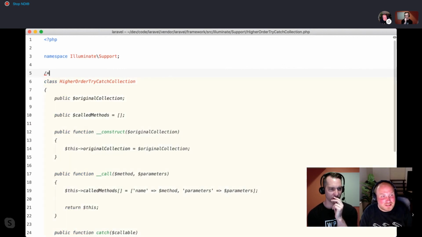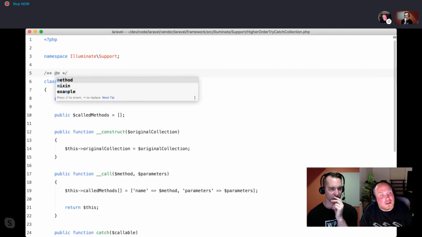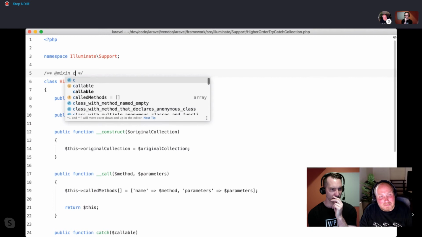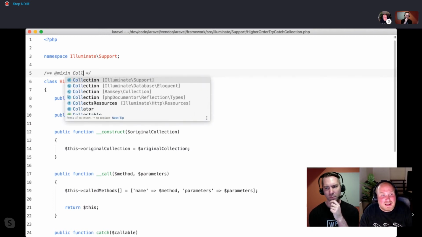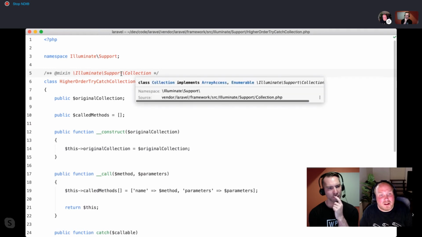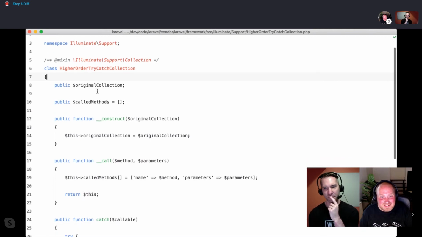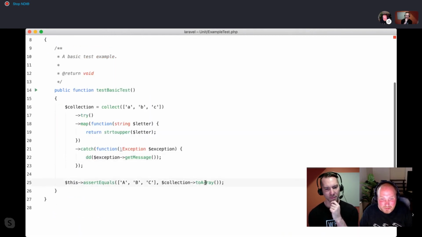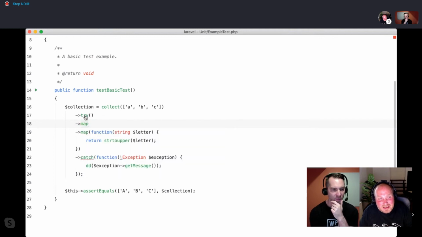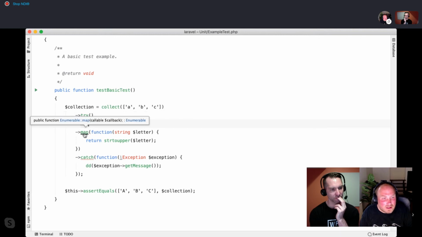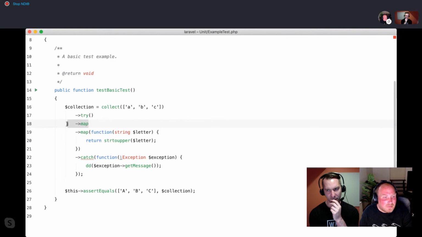If I have this kind of proxy thing, I use a little known doc block called the mixin. And the mixin actually says that every method that is available on this class is also available on this class. Ooh, interesting. And now we have code completion, hopefully. To array. Oh no, I'm lying. What is wrong? Let's see. So we have that try here. I map. Yeah, it knows it can map. So this try is actually in our higher order thing. Why? Yeah, and now it knows that we have that map.